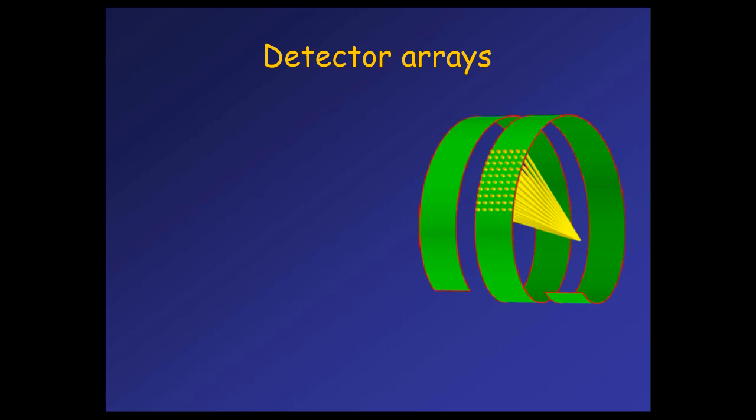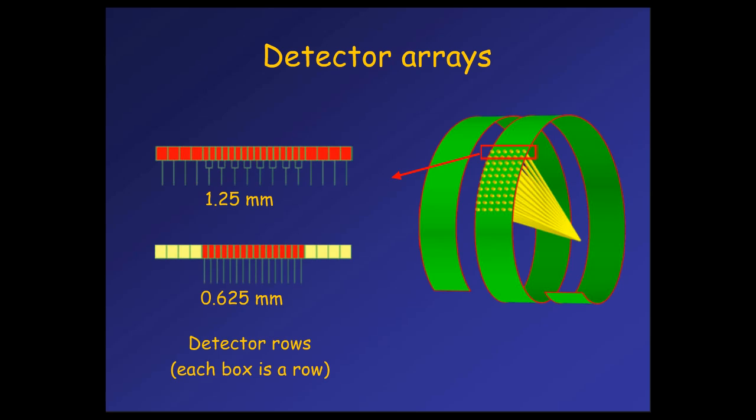What do you do with that helical data set of projection? Here illustrated is the source of X-rays on one side of the gantry, and here represented is the array of detectors. These array of detectors can have different configurations depending on the actual machine that you're using. The array has a certain number of rows that varies from scanner to scanner. For example, you have one-row scanners, 16-row scanners, 64-row scanners. There's also a certain number of detectors column-wise. Typically there's going to be, say, 16 rows by 800 or 900 detectors. The larger dimension of the array is entirely determined by the width of the detector to make sure there's enough coverage to capture all the photons that get transmitted through the patient.